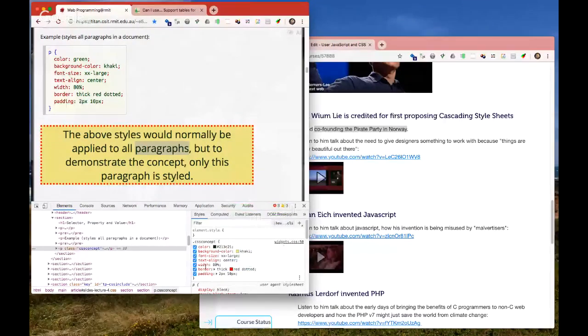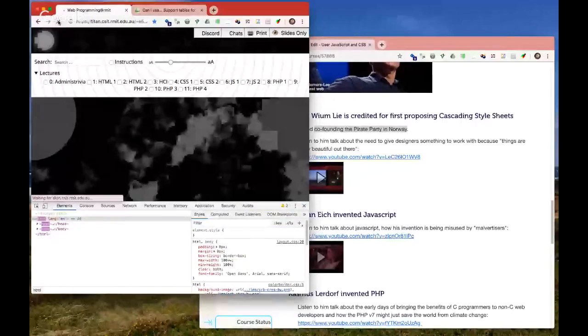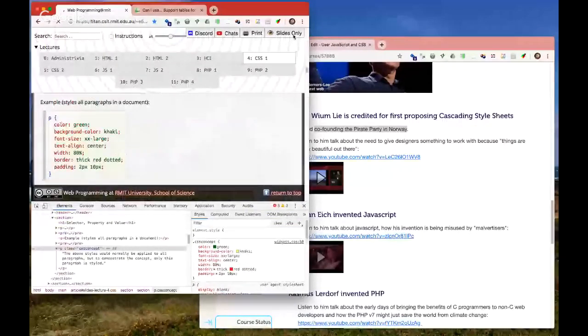Press enter. This is only temporary. Let's just say you think this is a bit too yellow and you want to lighten it up a little bit. You can just play around, and again, just copy that value, and you've got it. And if you find that this is not working for you, you can't remember what your initial settings were, you can just hit refresh, and it all comes back.